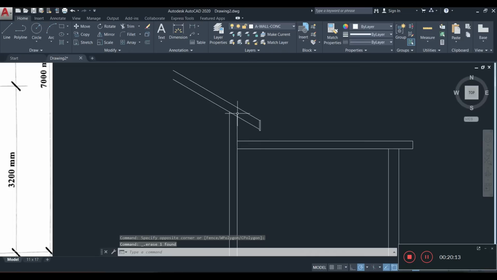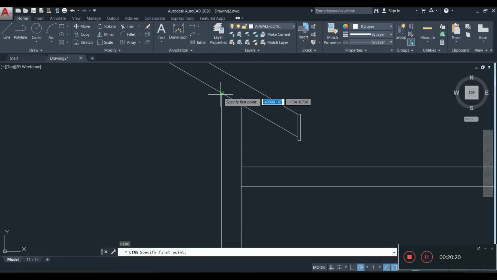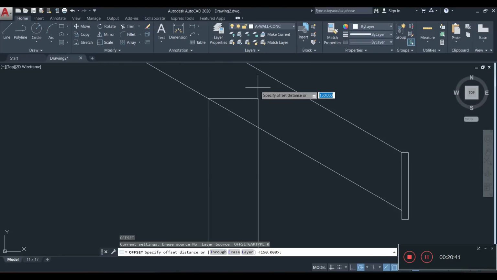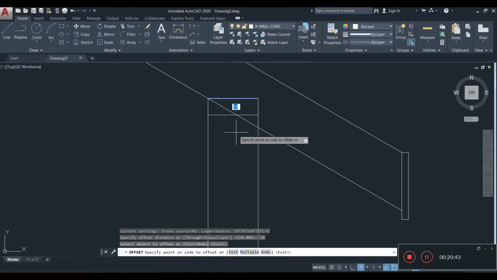All right, now they talk about hurricane strap and all that stuff, so we have to represent it. So how am I going to do that? And this will take a bit of time because of the amount of details that you'll have to put into completing this task here. So as you can see, I have my wall there, but I need to show some detail here. So the first thing I'm going to do is offset down this horizontal line here by 50 millimeter. Now this 50 millimeter will represent my wall plate, just like when you were doing your eave detail. Alright, so we have that there.